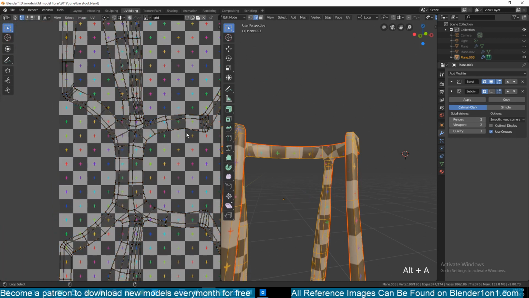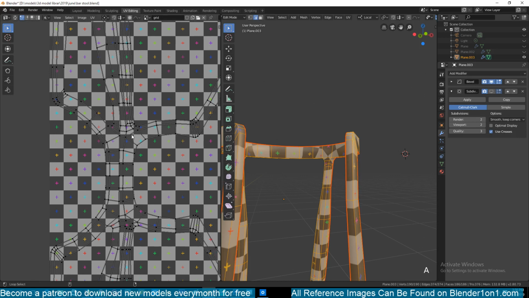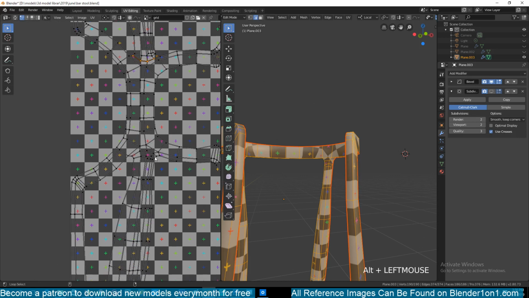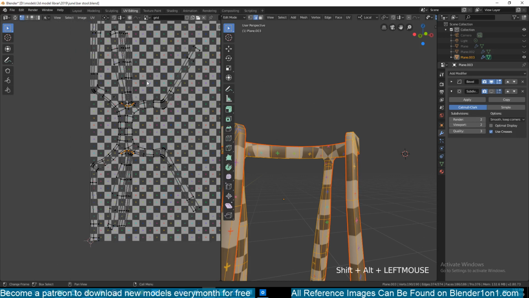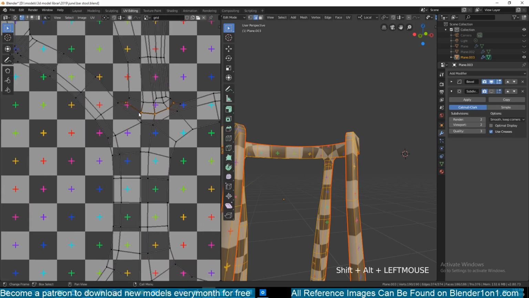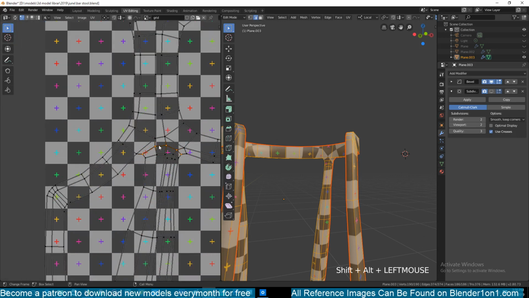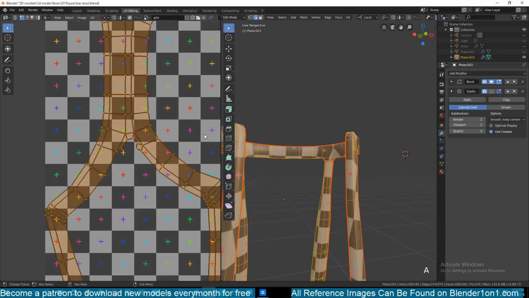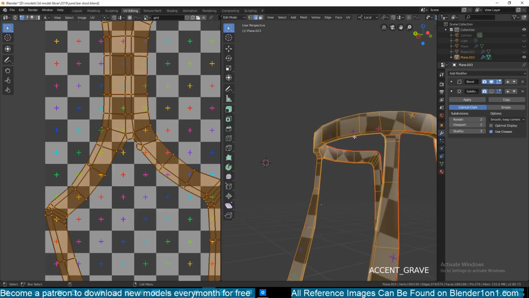So I think I can separate the legs. I can select that loop and that loop because I know it's the loop that connects the faces, and I made sure that I select the loop between two edge loops to mark it as a seam, so that I reduce the stretching that would be caused if I didn't do that.